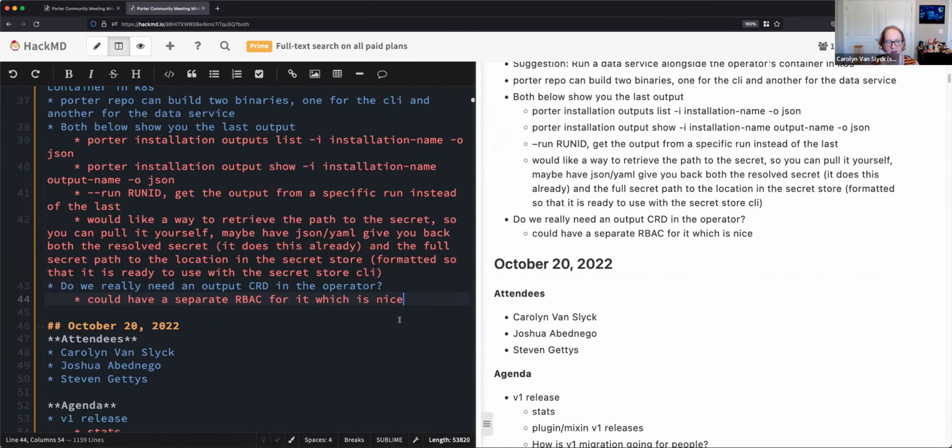Yeah, I think that's going to be useful from the standpoint that you want the operator to give you a Kubernetes native experience. I feel like that goes hand in hand, but may not be something you have to do at the same time as the service.